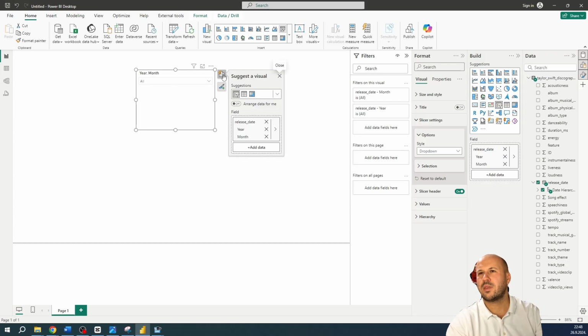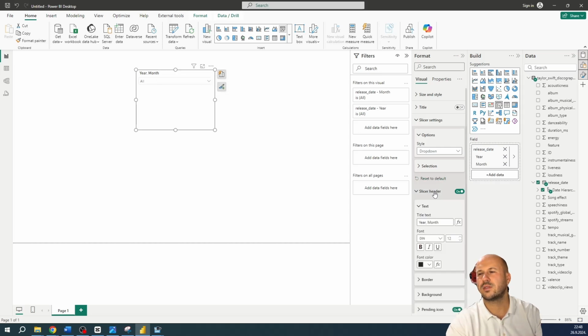We can rename it here, clicking on add data visual. And let's rename it. So here within slicer header, we have year, month written. Let's change this to just date. Okay, so we have our date filter. Let's check. Here we have all years, and within each year we have months. So that's our first slicer.